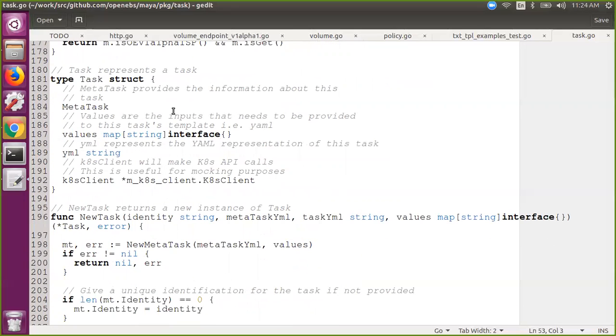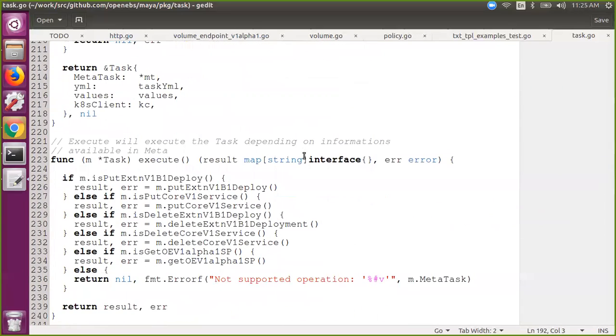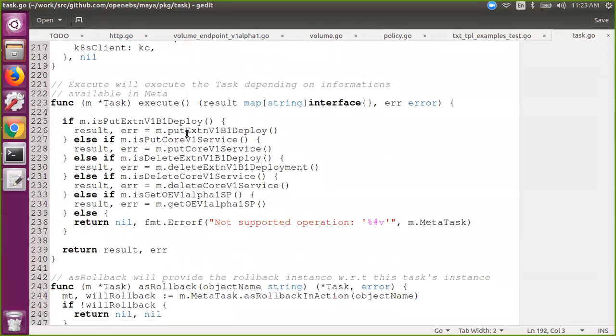Okay, coming to the task. The task again composes the meta task. It will have the values and a YAML, and this is the one which will do the Kubernetes invocations, the API calls. If you see the code, it will execute a put of deployment, or a get of the storage pool, or a delete of a service or a deployment.